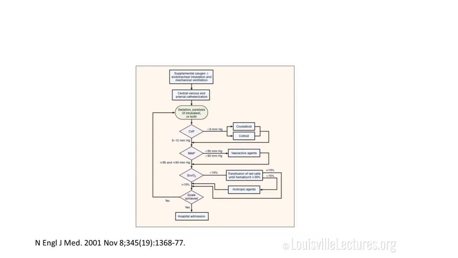So you had a patient who came to the emergency room with sepsis, and you'd measure the CVP. And if the CVP was less than 8, you'd give crystalloid or colloid. Then you'd look at the mean arterial pressure, and if it was less than 65, they would get vasopressors. Then you'd look at the central venous oxygen saturation. If it was less than 70, remember, they want to improve the oxygen delivery, they would get a blood transfusion to keep the hematocrit above 30%. And if despite that the central venous oxygen saturation was less than 70, they would get inotropic agents. And that's what the early goal-directed therapy consisted of.